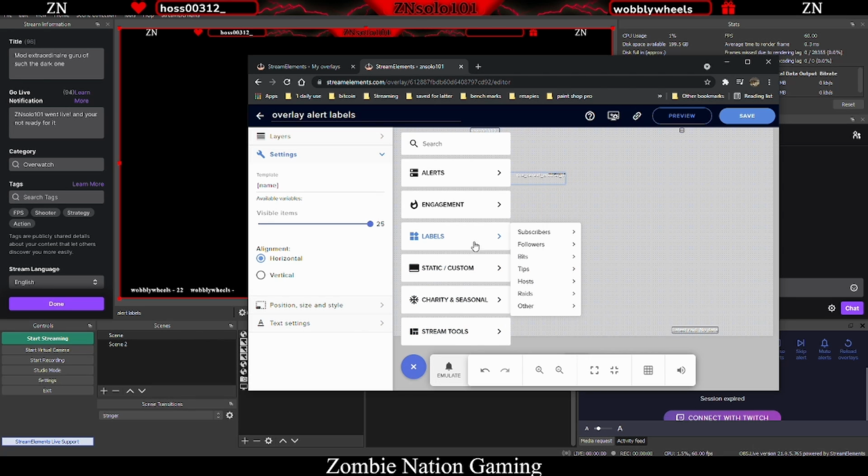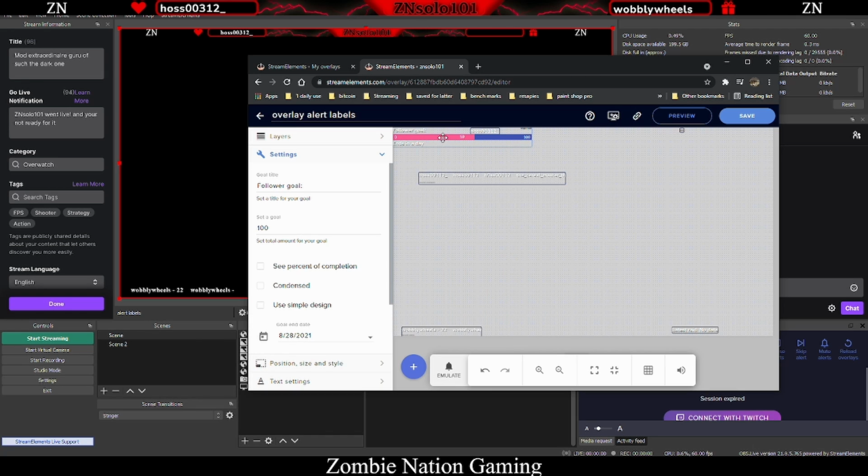So there's other ones that you can use in here. Follower count, total followers, and your follower goals as well. So you can set your follower goals up here and it'll count off for you. So if you've seen that on other streams and you wanted to set up something like follower goals, you can set this here and it says 0 follows out of 59 or however it's set up. And it'll tell you that you can set your goals to 100. I have 59, so I'm almost there already.